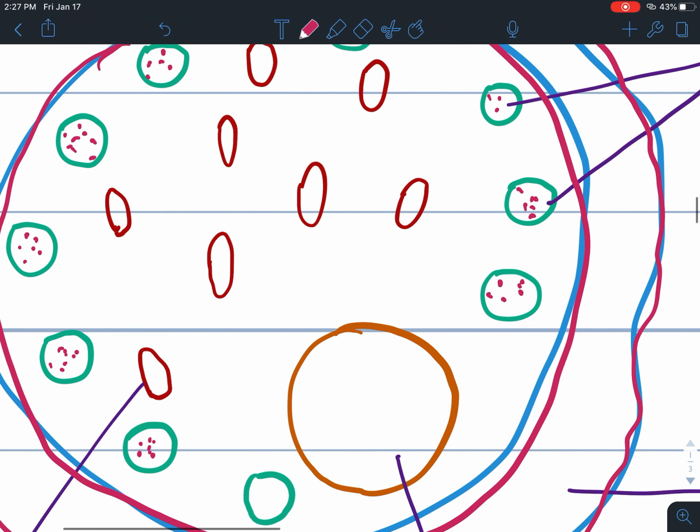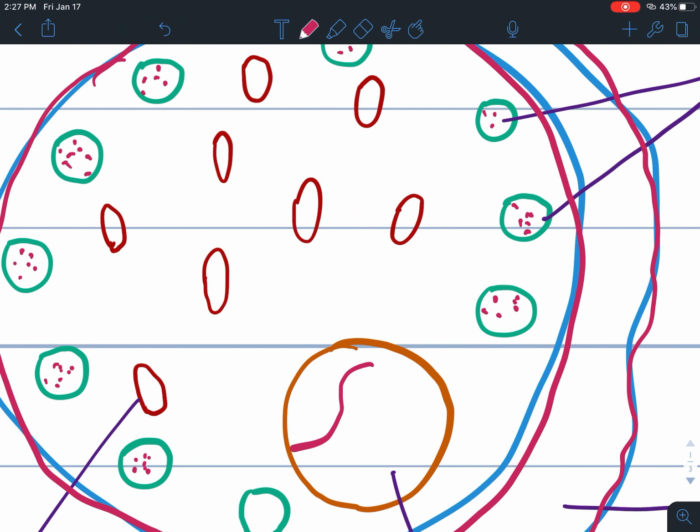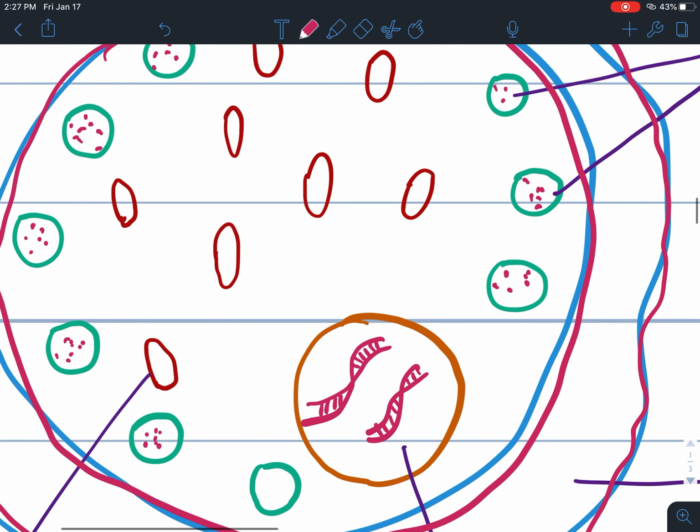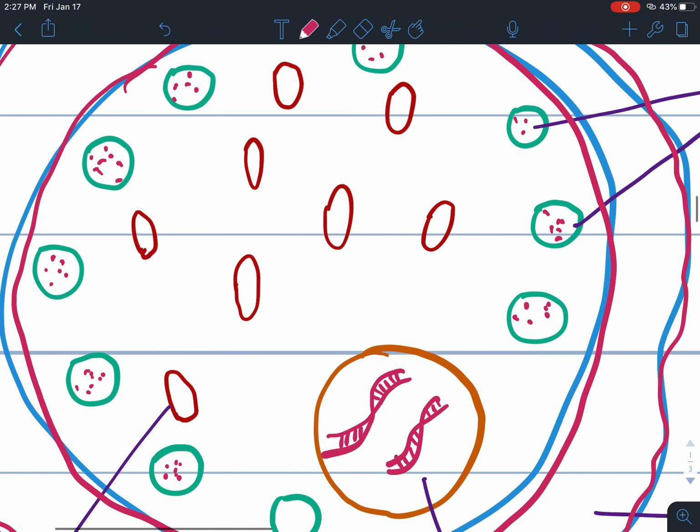Now this dark circle here, this is going to be the nucleus. So I'll draw some DNA strands inside of the nucleus. Again, remember there's 23 chromosomes inside of the nucleus here. I'm not going to draw all 23 sets of chromosomes, but I'll put some DNA strands, helixes in there just to help represent that. Now each of these little kidney bean looking things, these are all of our mitochondria. And so these are going to provide energy for the egg cell. So I'll draw some lines here so that they have the appearance of a mitochondria.